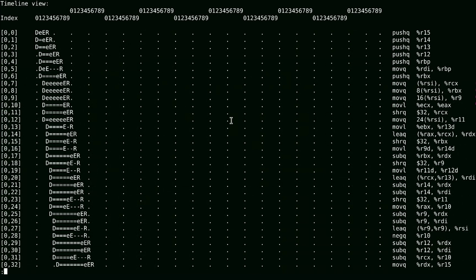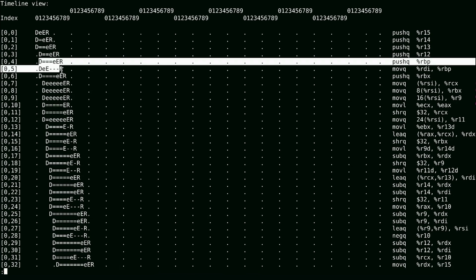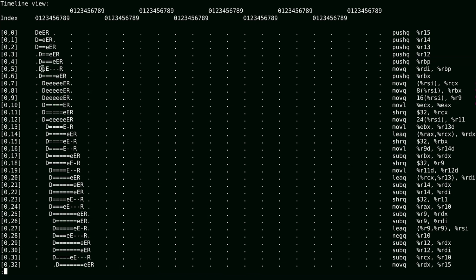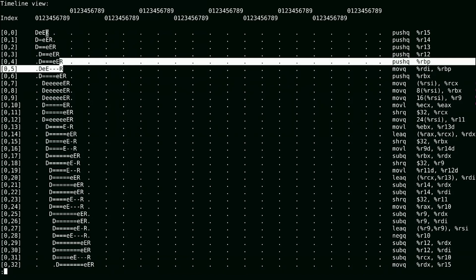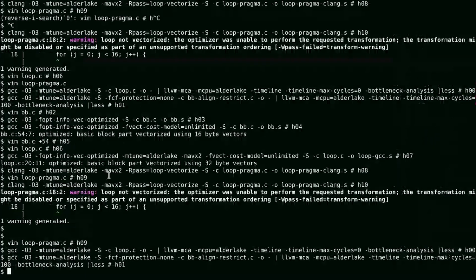Thanks to disabling control flow protection, we don't have the end branch instruction, and now we can see out-of-order execution in action in a more convenient way. With out-of-order execution, we see, for example, that two instructions are dispatched at the same time. However, the second one is going to be executed while the first one is waiting for execution. The second one finishes execution before the first one, but they both retire at the same time. So we see that different instructions start at different times, they execute at different times, but they all retire in order. So this is out-of-order execution and in-order retirement.